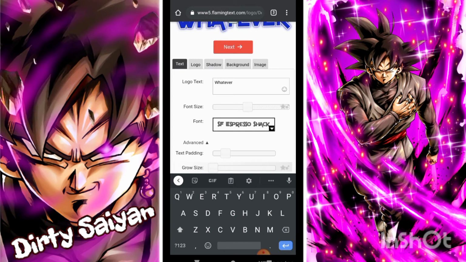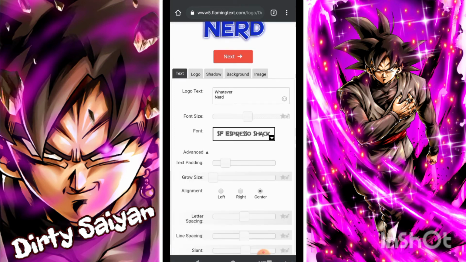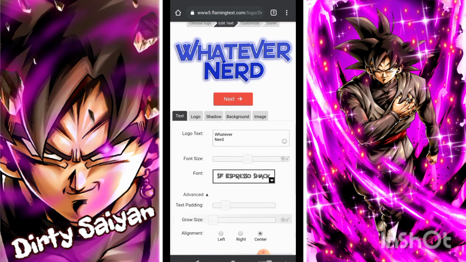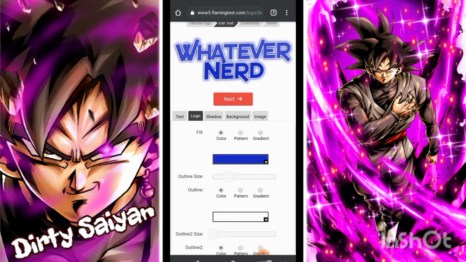So let's go whatever, nerd. And as you can see, this is the center alignment, so the word nerd is centered in the middle right there underneath whatever. We can move it to the right, and it gives you this. Move it to the left, similar thing in the opposite effect. Cool, cool. So depending on what your thumbnail looks like, you might want to move these texts around in this manner, so you can kind of work around the objects within your thumbnail. Really useful to know to do this. We'll leave this as centered for now.